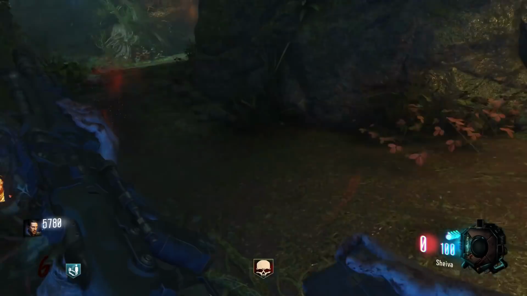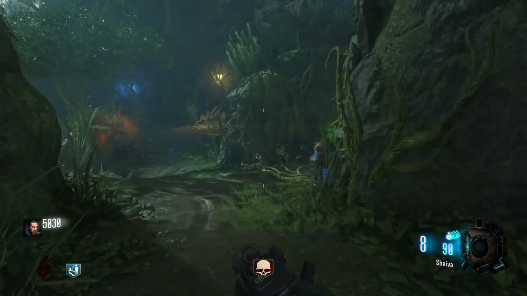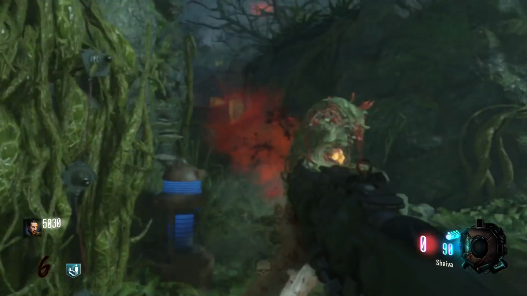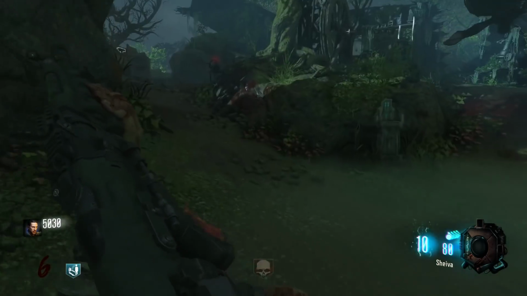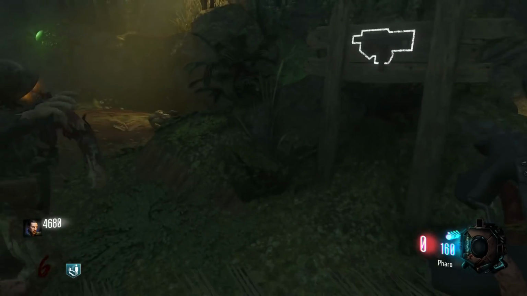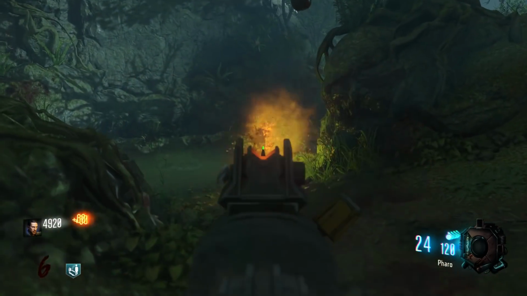Is this worse than the Shiva? Yeah, you know what, I honestly think the Shiva is better than the Pharaoh. You wouldn't expect the Shiva to be good. It's a starting room weapon, so you would expect the Pharaoh to be a lot better, but it just isn't. And when you Pack-a-Punch this, it's such a letdown. It's called the Whispering Regulator, how would you say that?